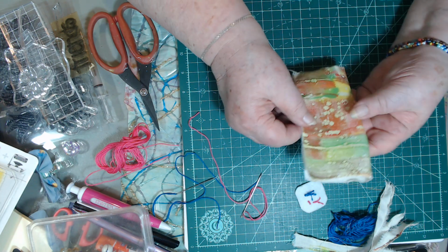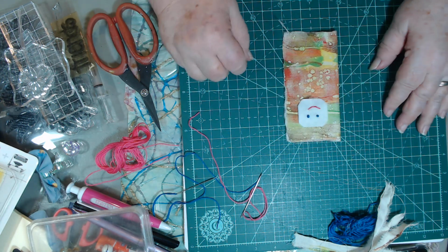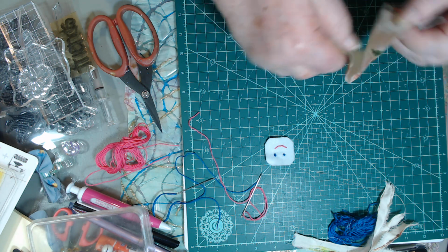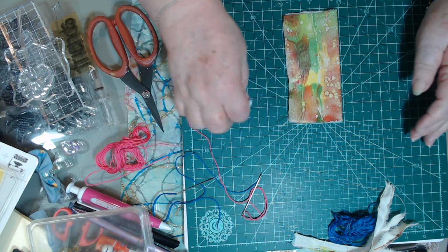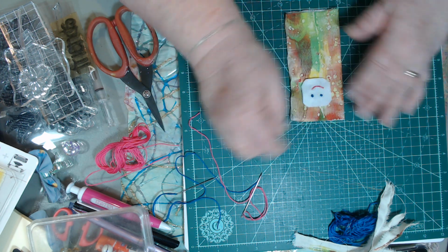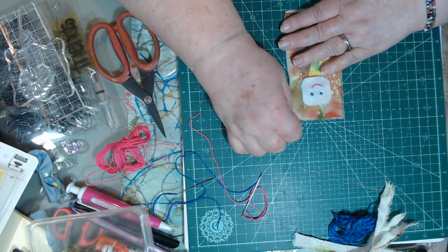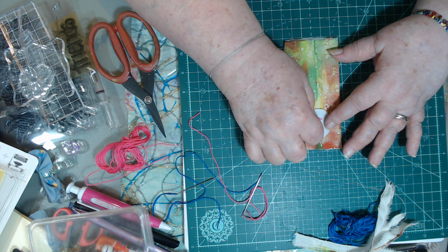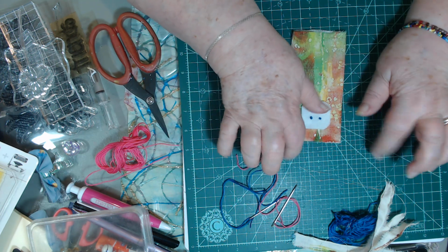So let's see. Does this look like a people? Right there, I think we're moving right along. Or do I want it folded this way? Did you see that? Her face disappeared. See? Now, okay, the next thing we will do is I'm going to stitch. Should I go with one of these colors or should I go with a different color?